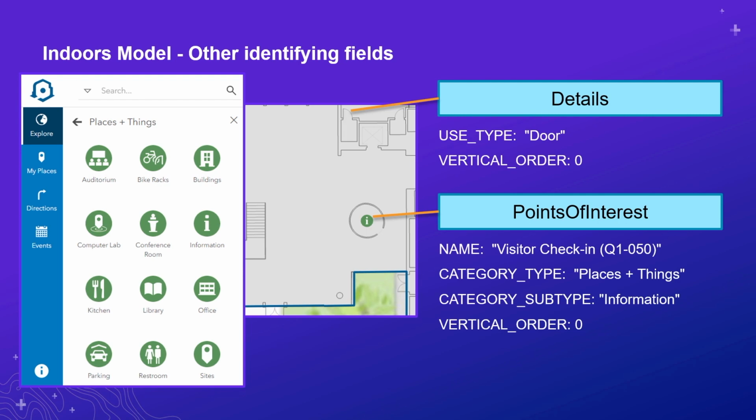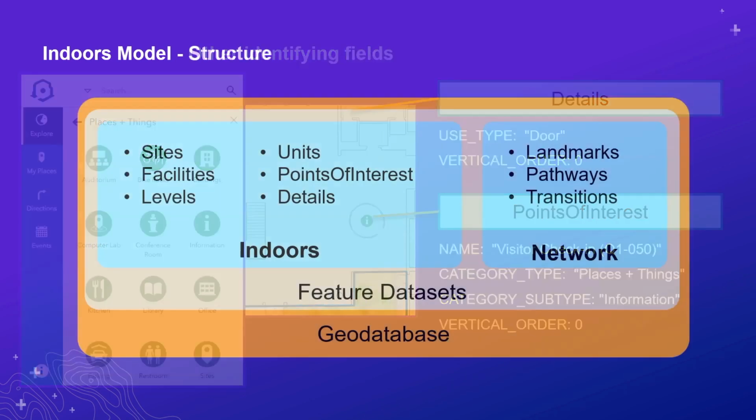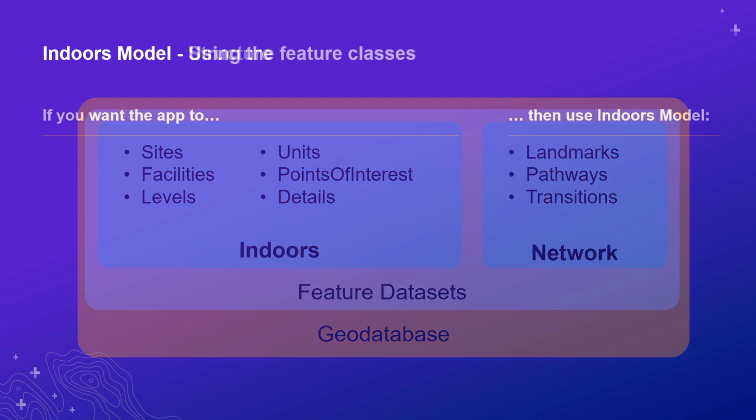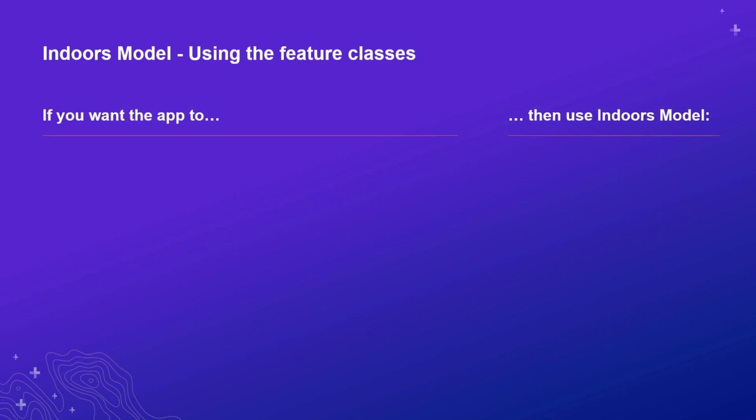Now, as mentioned earlier, there are other feature classes and attributes in the Indoors model that you may want to use in specific scenarios. We've focused here on the feature classes and fields that you're likely to need when coding against the Indoors model for almost any kind of app. Before we move on to look at how to access the information stored in the Indoors model in our code, let's look at some examples of things we might want our application to do and see if we can figure out where that information resides in the Indoors model.